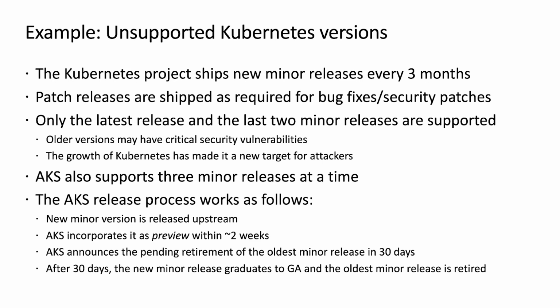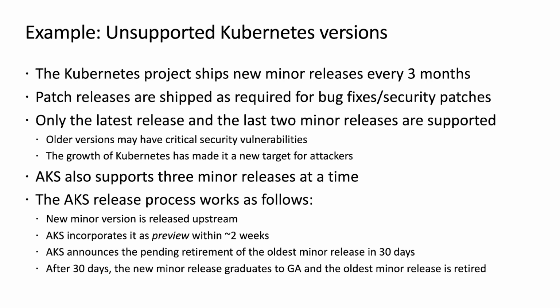So the other advisor recommendation that I thought I'd drill in on is around unsupported Kubernetes version. So I'm going to talk a little bit about the cadence of the Kubernetes project itself, how that's being reflected in AKS, how we consume new releases into the service, and why it's important for you to stay up to date. Then I'll talk a little bit about the upgrade process, as well as an alternative best practice that we've seen a lot of customers follow around using node pools for consuming new Kubernetes versions, and some of the work that we're doing and capabilities that you can take advantage of if you're looking to follow that best practice.